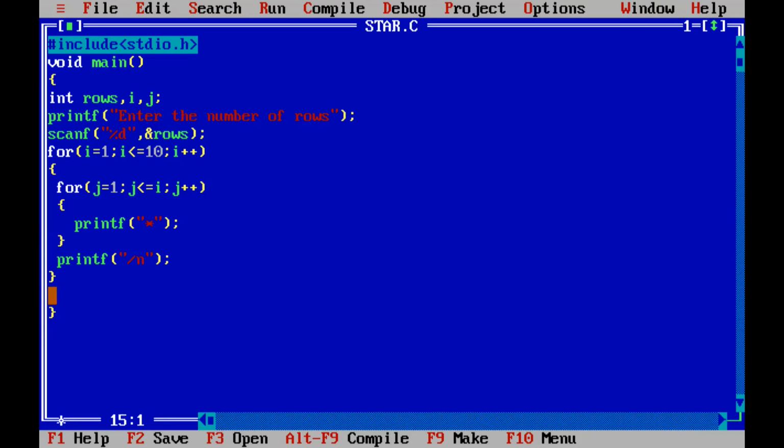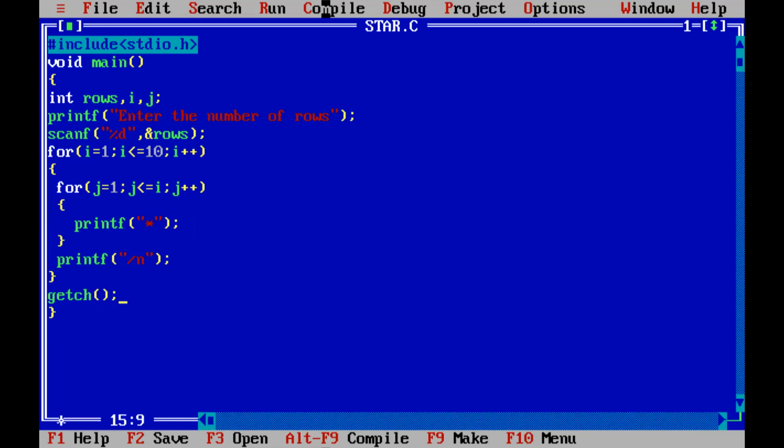After this, it's better to give a getch. But we know that the whole for loop should print everything, and then we should see the output only once, after printing all the stars. Understood? When it comes out of the for loop only, we need to see the output.